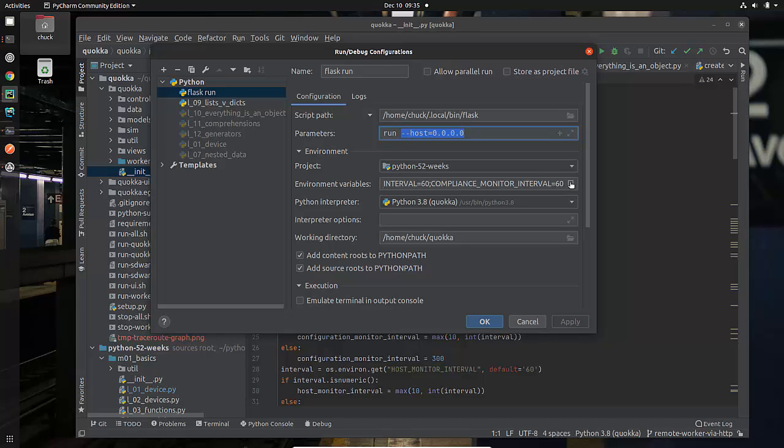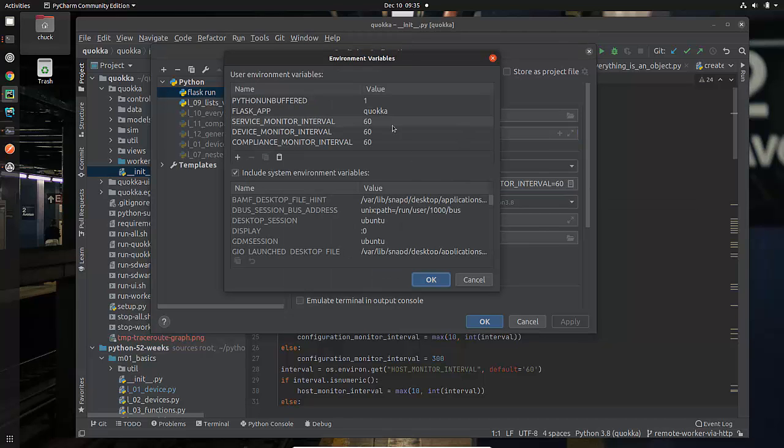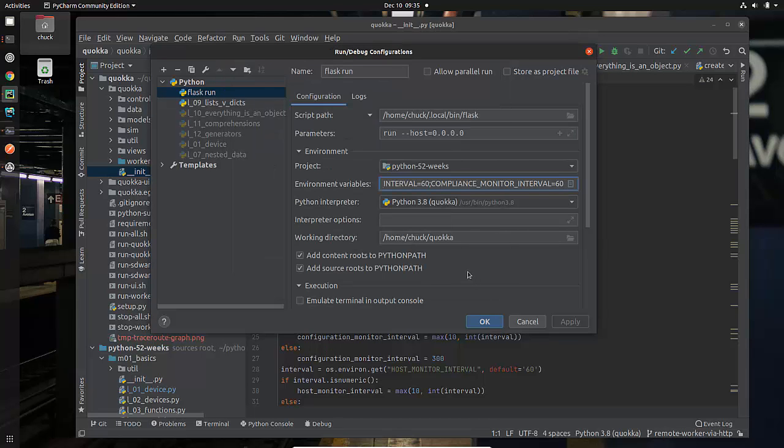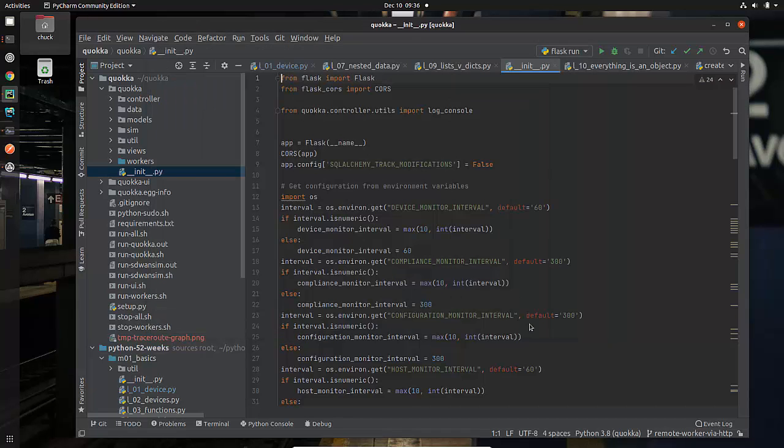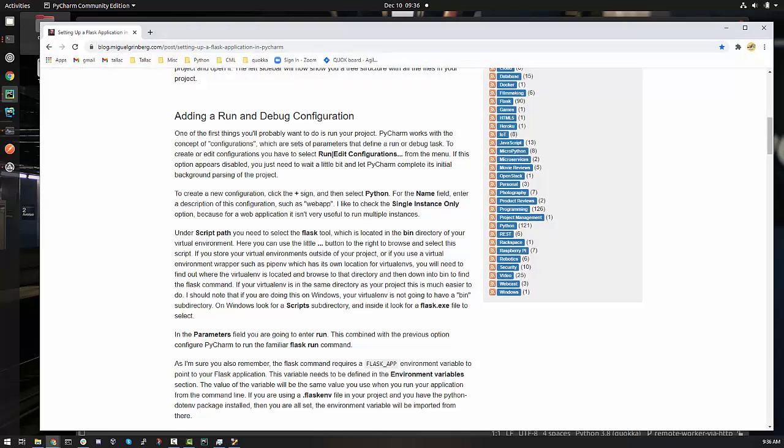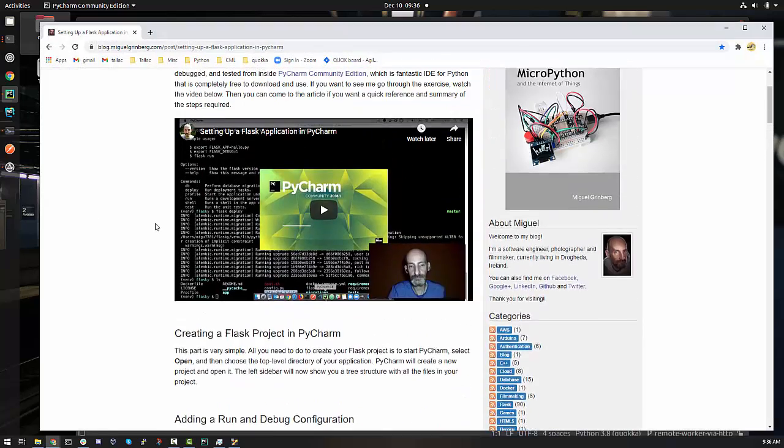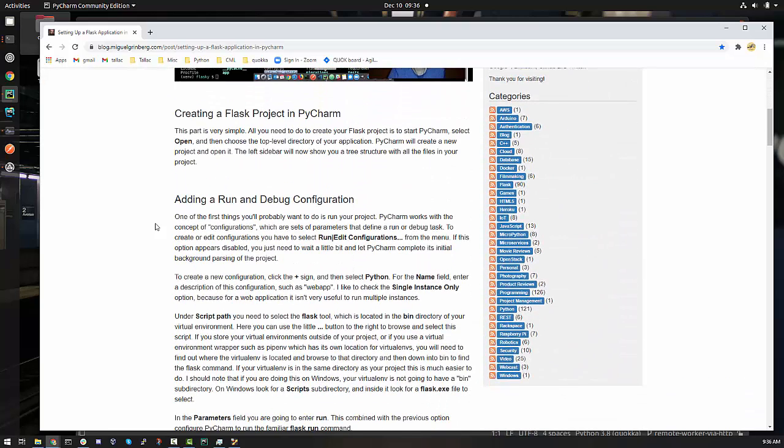Now there are environment variables that I've set. These are the things that you saw when I did vi of run Quokka. I make sure that those are set appropriately. And I need to set my working directory. Don't trust me for this. I think that the Quokka VM has this set up. I'm pretty sure that it does, although I'm not 100% sure. But the bottom line is, because Flask especially might change in the future, you might want to always be cognizant to checking for any changes that there might be with new versions of PyCharm or new ways that Flask is run, etc. But that's how I ended up setting that up.